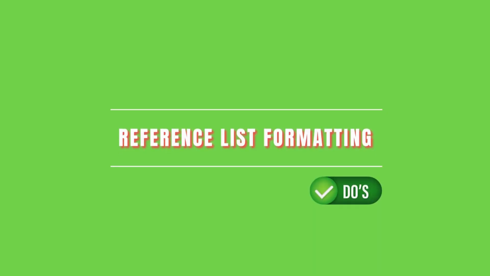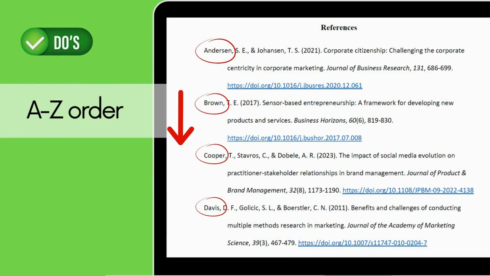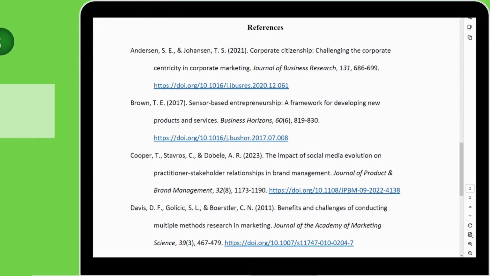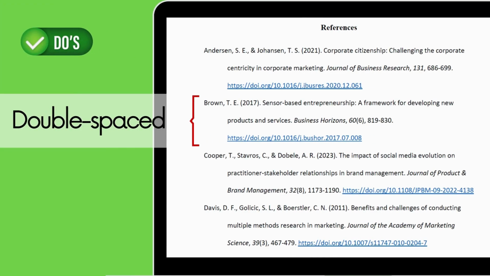Next, there are a few other important guidelines to keep in mind when it comes to the formatting of your reference list. First and foremost, your reference list should be arranged in alphabetical order according to the first author's surname. In terms of line spacing, you want to make sure your reference list entries are double-spaced.